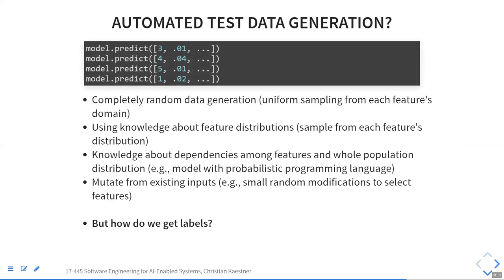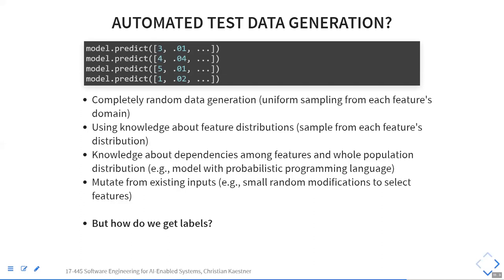When we look at machine learning, again, it's really easy to generate lots of input data. So we have the housing price prediction model. I can generate you millions of houses with different numbers of rooms and different crime rates in the neighborhood and so on. This is easy. And I can be stupid and just uniformly sample, so every house has between 1 and 10 rooms or something like this. Or I can be a bit smarter and look at the distribution. So typically houses have 2 to 3 or 4 rooms maybe, so sample a bit more appropriately.